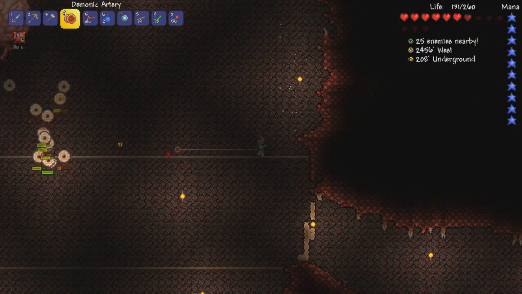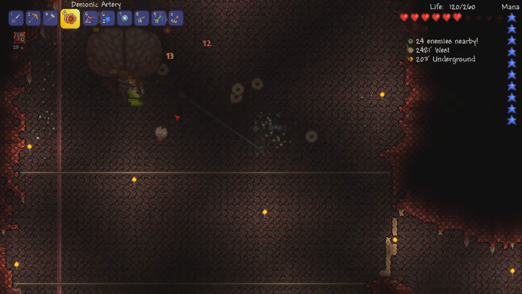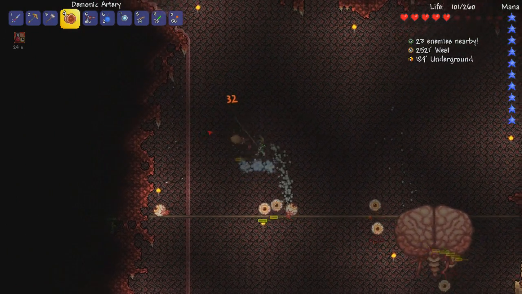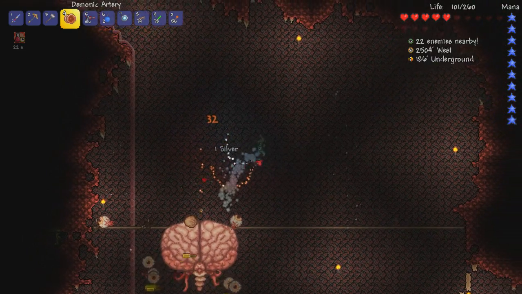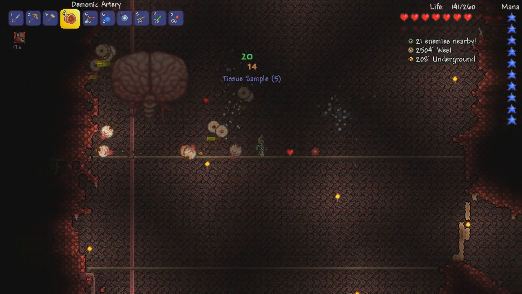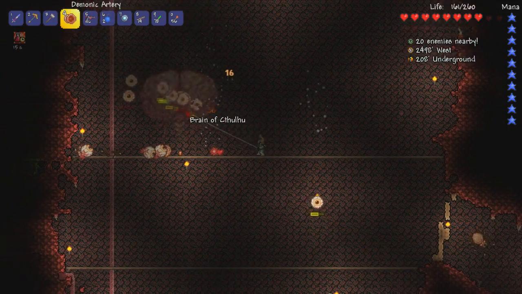These will start dying all roughly at the same time, and I'm kind of counting on that to happen. That way I can grab a bunch of... Oh, no. Well, I was hoping for hearts. We got tissue samples. That's okay. There's another heart. Got a couple of decent dodges in there.